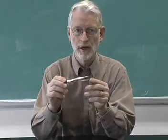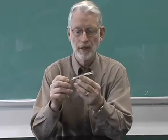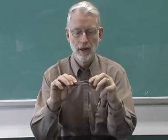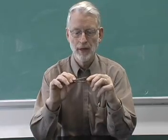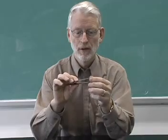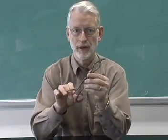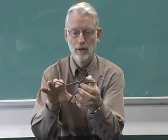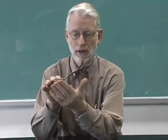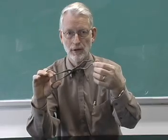Another common household item, a pair of tweezers. What class of lever would this be? Our fulcrum is right here. I apply the effort here, and the load then would be at the end. So load, effort, fulcrum, a third class lever. Or we can take a pair of tongs. Fulcrum, right in the center here, much like the scissors. I apply the effort on this end, and my load is then between the jaws of the tongs.